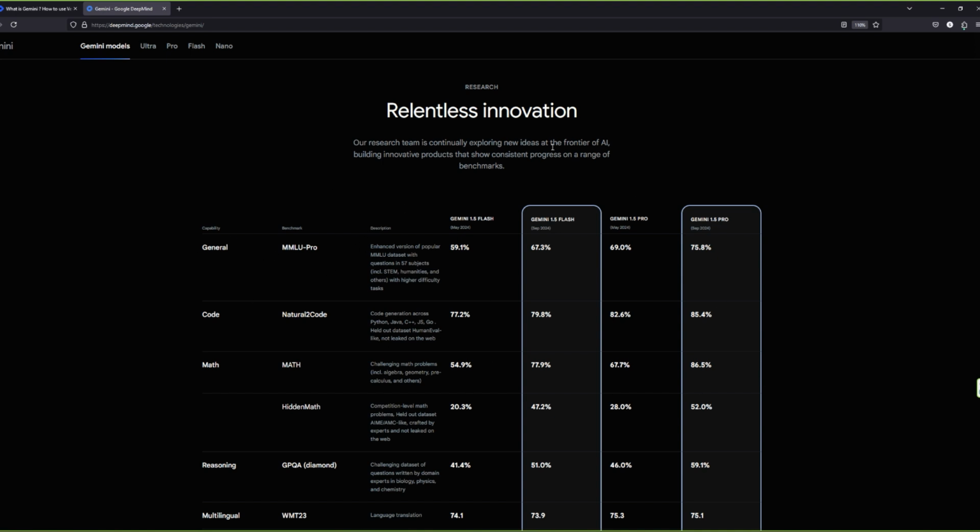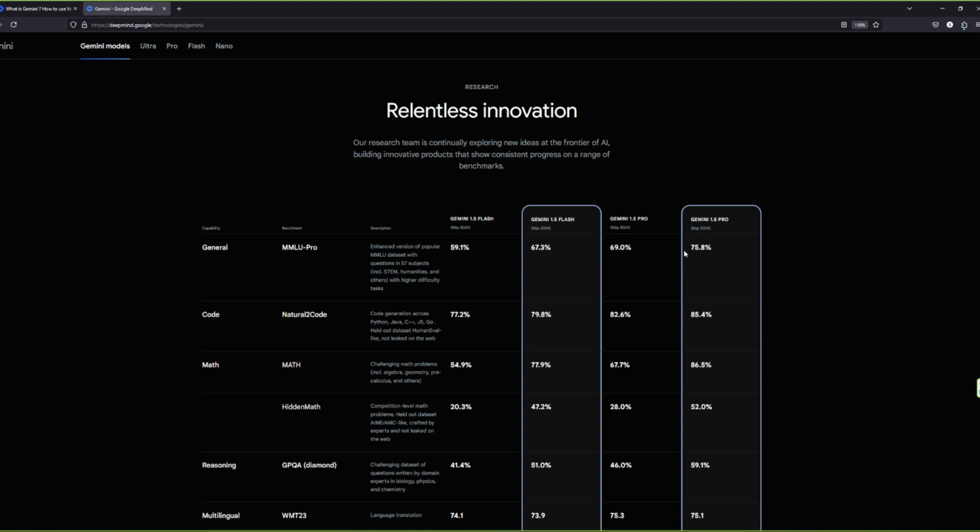They do research, for example on code, and when they compared the results, you will see that Gemini 1.5 Flash is 77.2% efficient. That is for May 2024. For September, it is 79.8, whereas Pro is 82.6 and 1.5 Pro is 85.4.